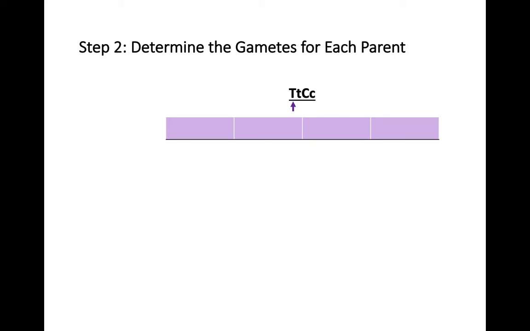I'm starting with the first T and the first C. Write it down. And then the first T and the second C. Write it down. Big T, little c. Now I move to the second T with the first C. Write it down. And the second T with the second C. Write it down. Did you follow that?